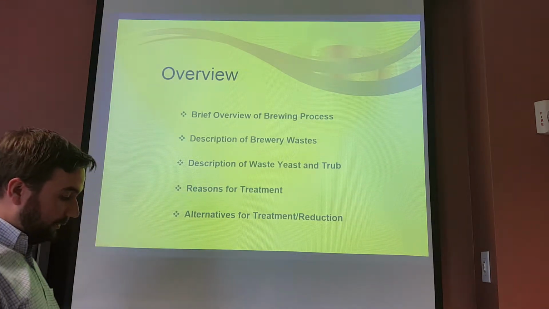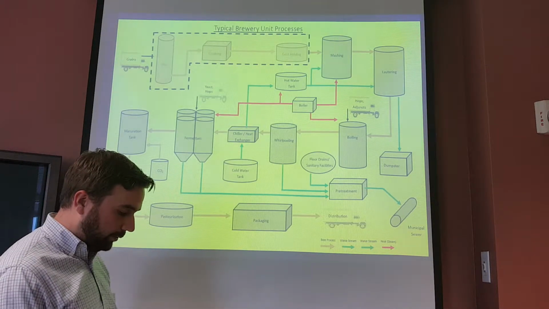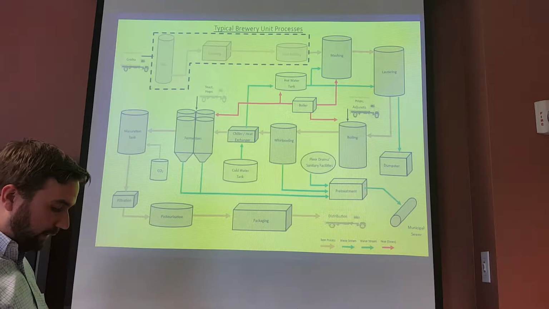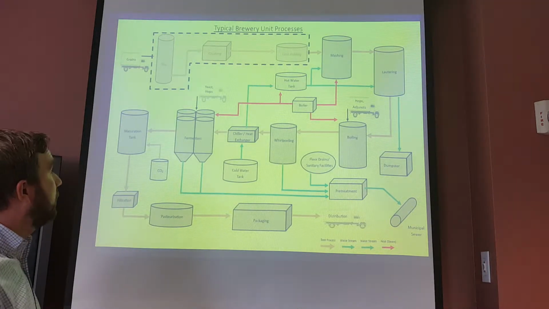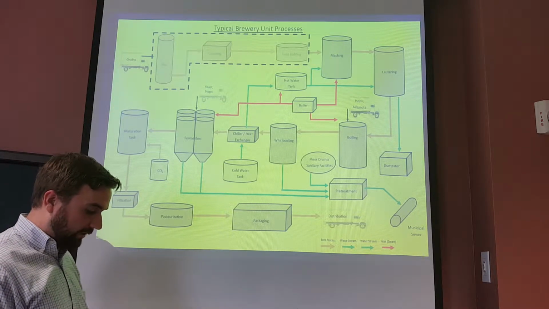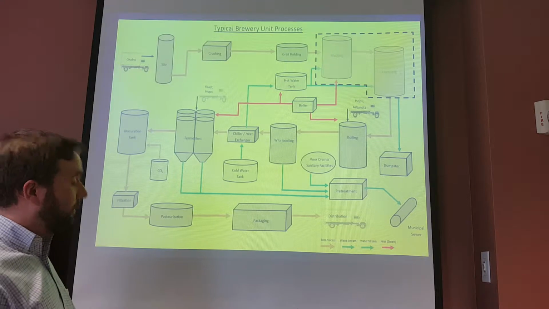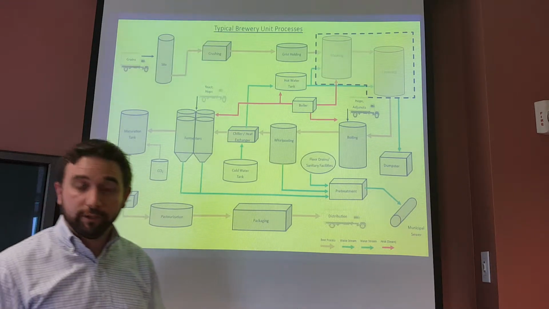So this is a diagram that I made of a typical brewing process found at a craft brewery. I modeled this after the Wormtown Brewery. At the beginning of the process, you have your grain handling steps. Grain is delivered to the grain silo, which is then sent to the crushing step, and then finally to the grist holding vessel. From there, the grains are sent to a mashing tank, where the grains are soaked in water at about 160 degrees Fahrenheit in order to extract fermentable sugars.